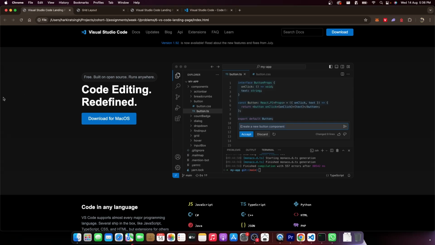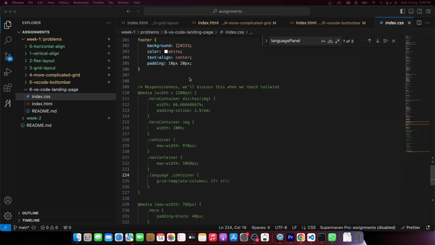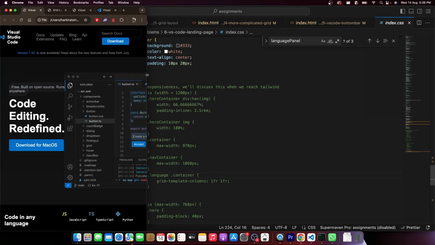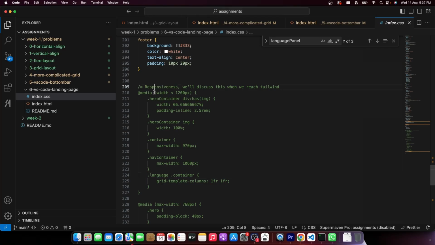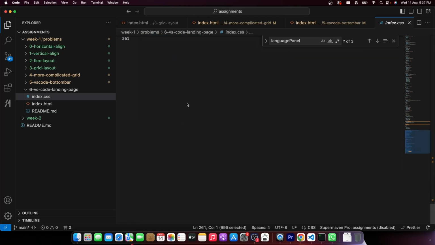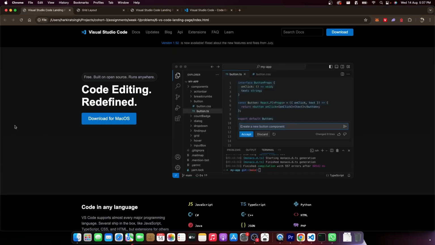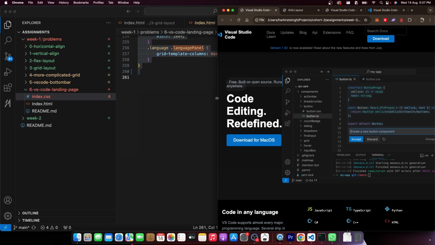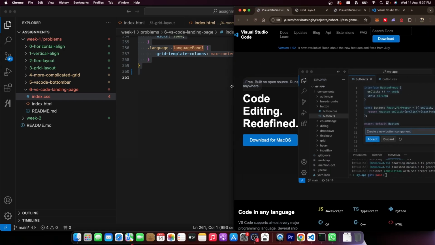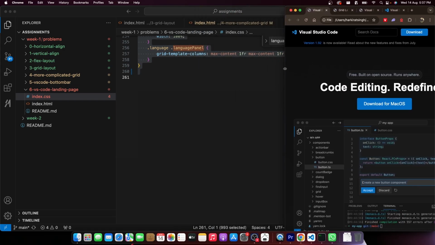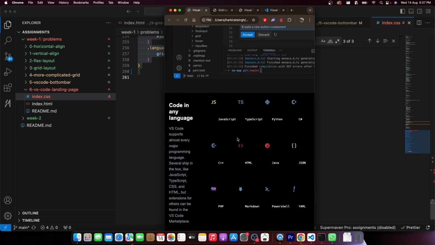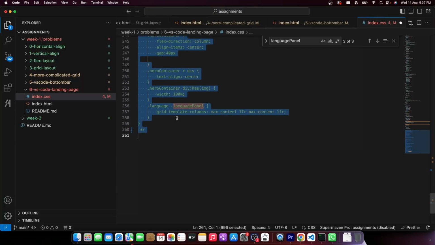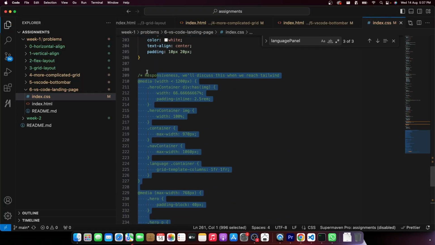What does responsive mean? Basically means right now, if I make this really small, it'll look a little ugly. If I make this small and then you keep going, as you can see, the website is very ugly. Versus if I uncomment this responsiveness bit, which as I said, we will eventually learn about, so don't worry about it just yet. The website becomes not too responsive, but slightly more responsive. When you go really small in width, you can see, this came above and then your image came after, and so on and so forth. But again, this also isn't very well written now that I look at it. But yeah, we'll get here when we get here.